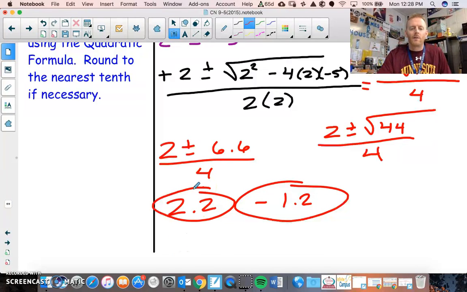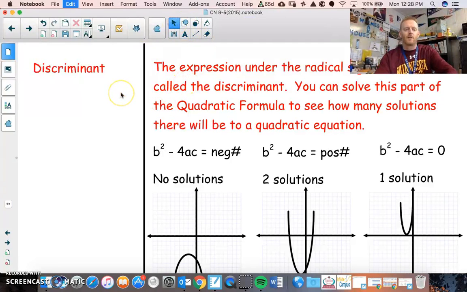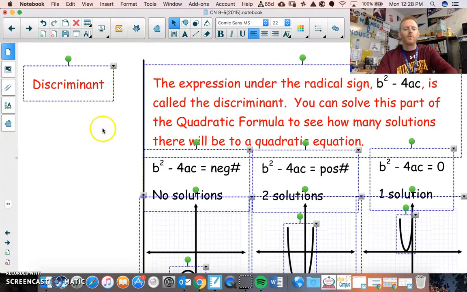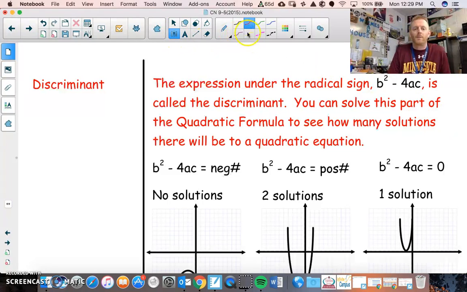And that's what this stuff is all about here, folks. So we have other things to share with you. We have this thing called the discriminant. The discriminant is, let me move some of the stuff down here. The discriminant is just the expression underneath the radical sign. So that's the b squared minus 4ac. And what this tells us is if we have one solution, two solutions, or no solutions. So you're going to want to write this stuff down, because again, the discriminant is just the stuff inside the square root. So it's just this piece right here.